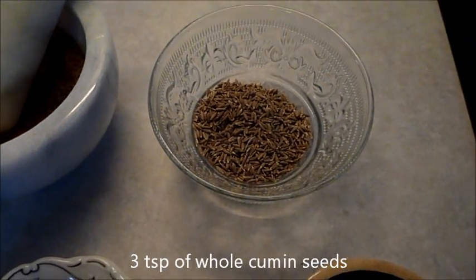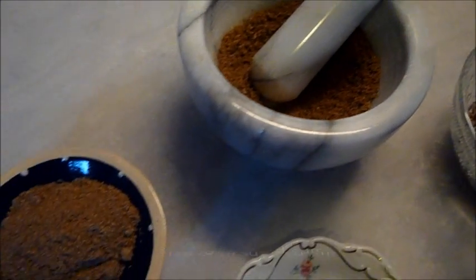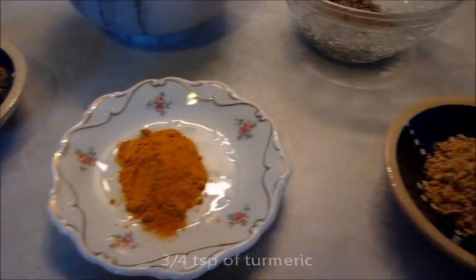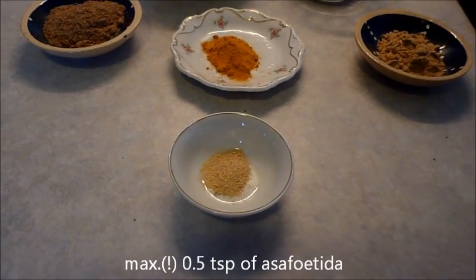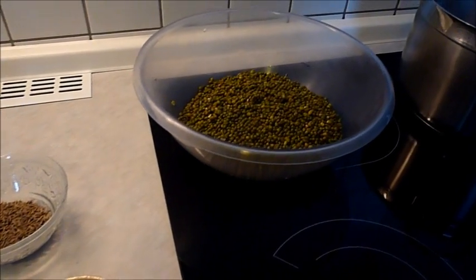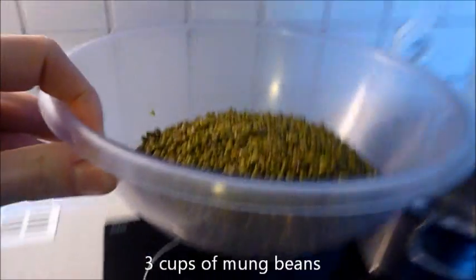First of all, I have whole cumin seeds and also ground cumin seeds. Next to that, we have cilantro, turmeric, ginger, and asafoetida, a pretty special Indian spice. I will write down below the exact measures and also what the names are, like for instance the asafoetida. Besides of that, we have here the mung beans themselves, so you see it's quite a lot, and it's the basic ingredient, the main ingredient.